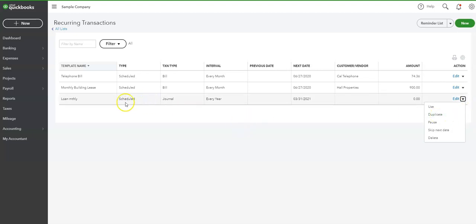What I always tell people to do is when you have the first loan, for example, let that one die and then copy and create another one. So you can always go back and see previous ones if you ever wanted to. You can pause it. Quite a lot of that is going on at the moment with COVID. People have got loan payment holidays, so they're pausing the scheduled loan payment. Or you can skip a date or plain old delete it.